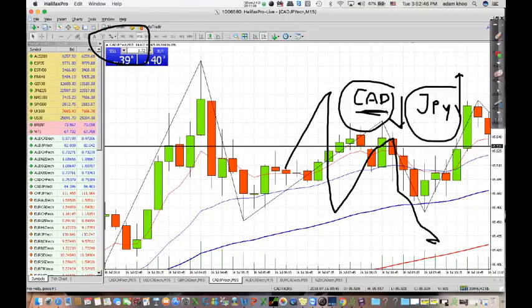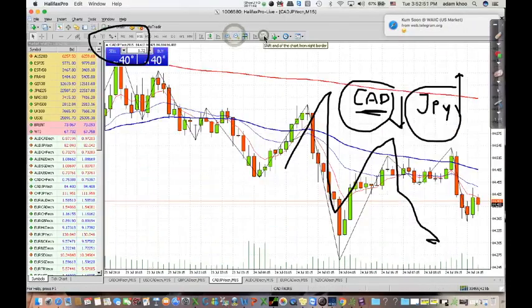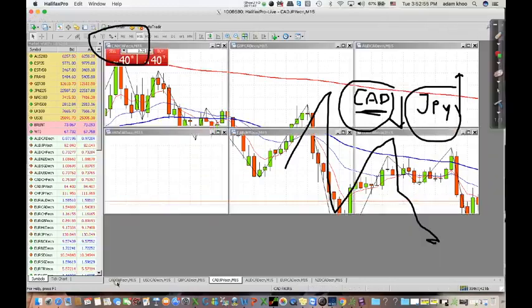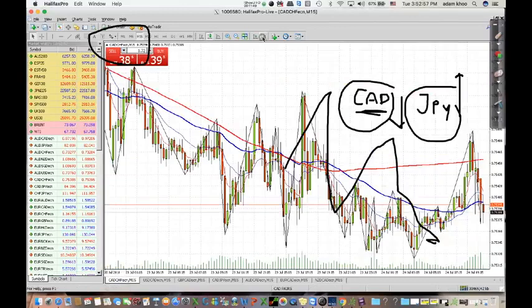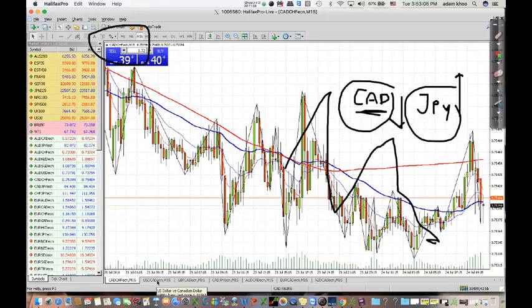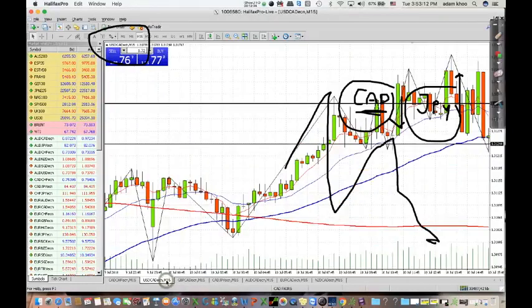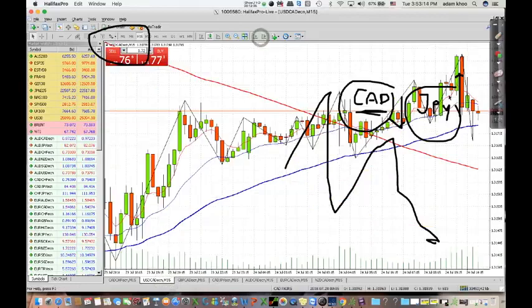And again, remember I'm short Canadian. So I want to see all the Canadian pairs showing me that the Canadian currency is weak. So if we look at Canadian franc, you can see Canadian franc is, yeah, it's not weak. It looks like it's going up right now. How about dollar CAD, right? If Canada is going down, dollar CAD should be going up. Yes, it's going up. It's on an uptrend, right?